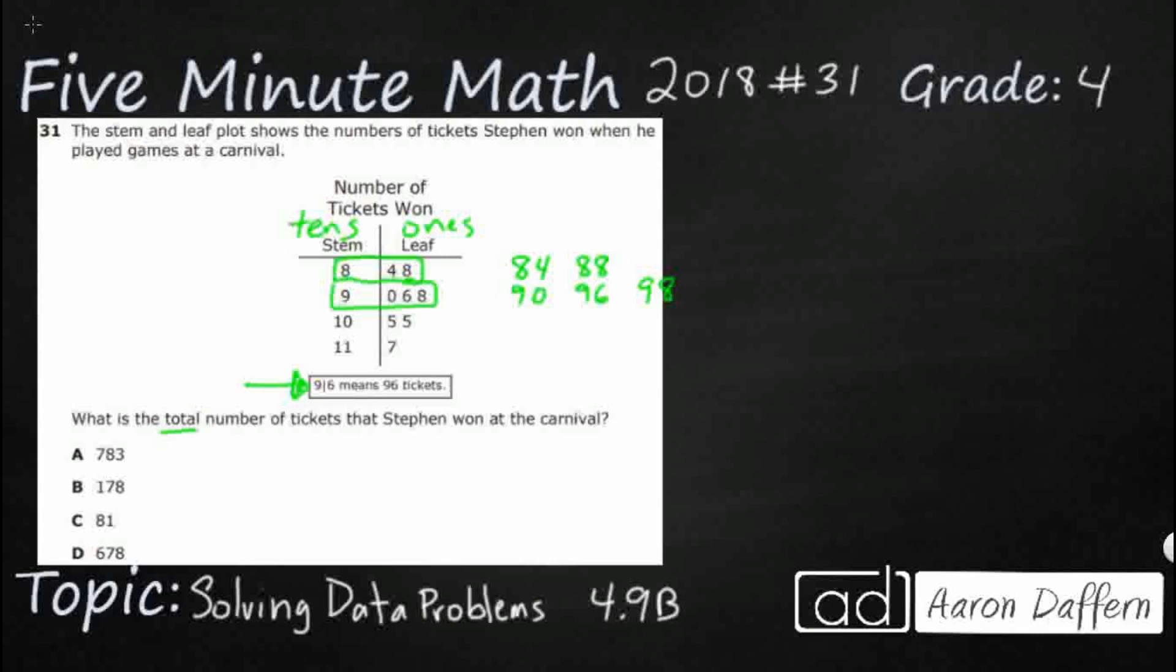So this next stem looks a little bit weird because it's got two digits, but that's fine. We're just gonna make this a 10. So it's actually gonna end up being like a hundred and then a leaf of 5, so 105. So our stem can be a two-digit, that's fine. And we actually have two 105s, so you notice we're gonna just put them separately there. And then finally we've got our last one of 117 because we put an 11 with a 7. So that's what we have. Those are all of our different quantities all kind of listed out there.